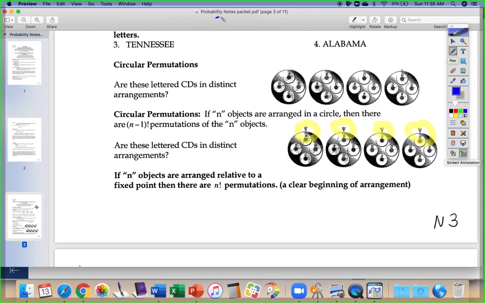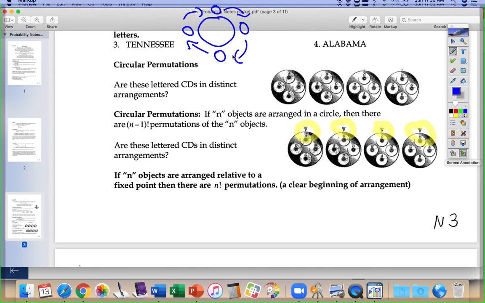Imagine people sitting around a circular table, right? And there's 1, 2, 3, 4 people sitting around the table. If this room was basically, I don't know if you've ever seen Willy Wonka where they have that white room where everything just looks the same. If these 4 people got up and all shifted 1 seat around, then the same people are still sitting on their left and still sitting on their right. So nothing in the arrangement changed. If there was something like a point of reference, like who's sitting at the top of the table, then all of this would change. It's a very rare permutation, a circular one, so don't get too confused here.